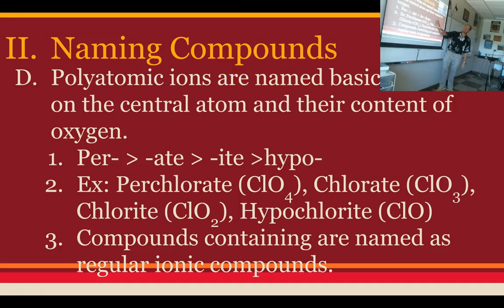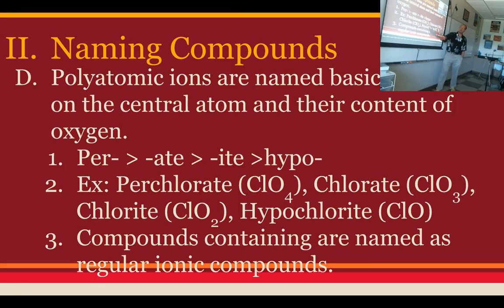So this is just going to come again with seeing these words a whole lot of times. You cannot draw the structure for chlorite just based on the name chlorite. The only thing you know about chlorite is that it has a chlorine and it has less oxygen than something else. So that's all that tells you. So you're going to have to become familiar with this. So this just takes practice.